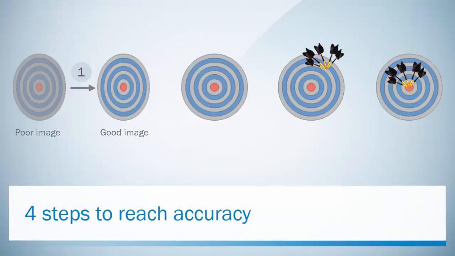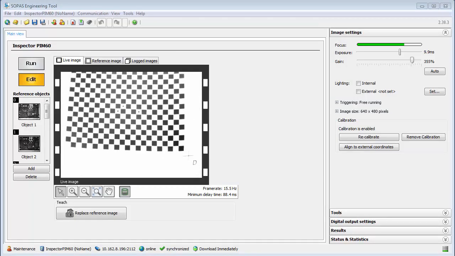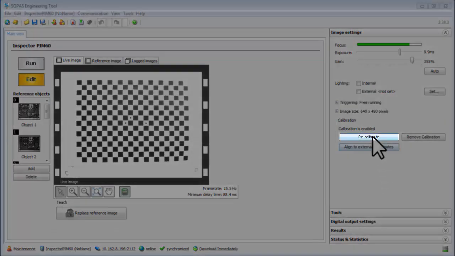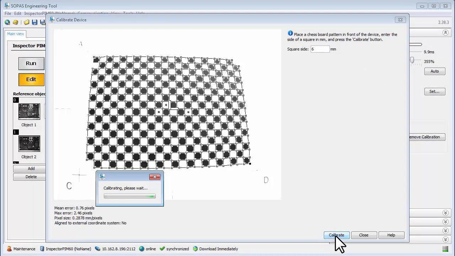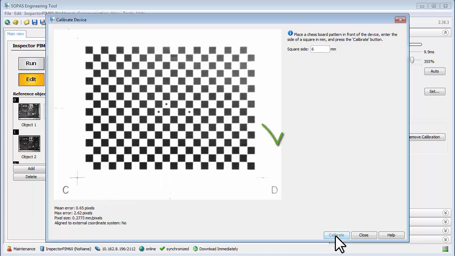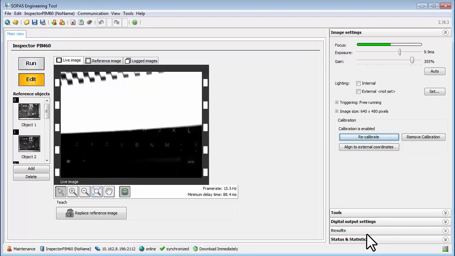These actions help you to get a good image. The second step is the calibration, which removes distortion from the image and enables a millimeter output. The calibration procedure is a single step using a flat checkerboard target. Make sure to place the checkerboard in the same measurement plane as the object.